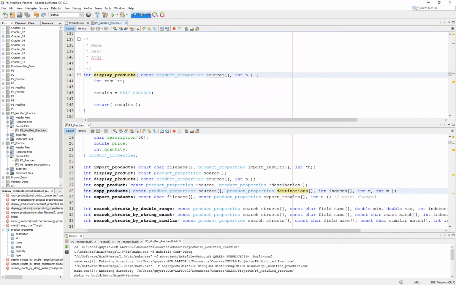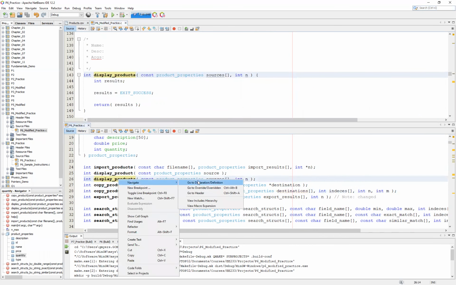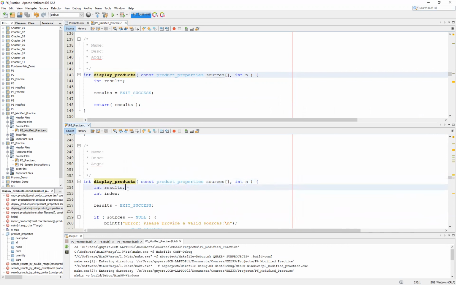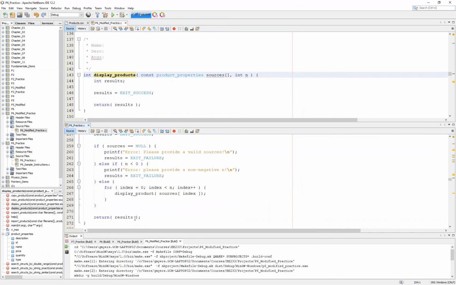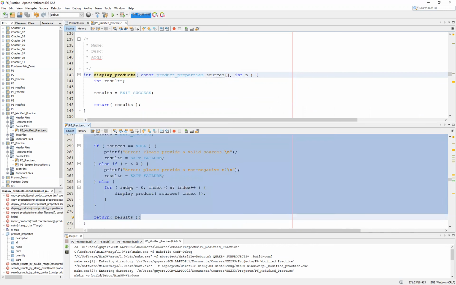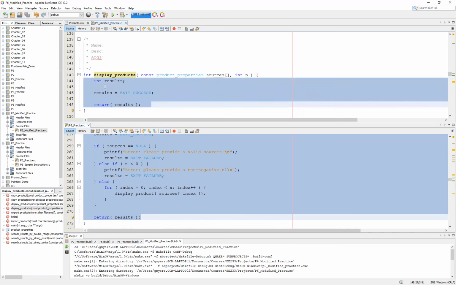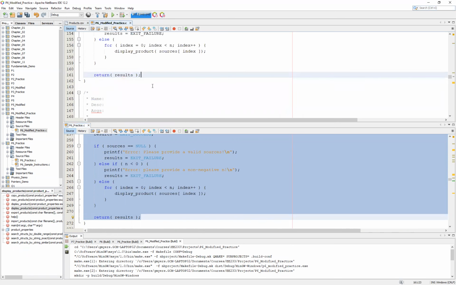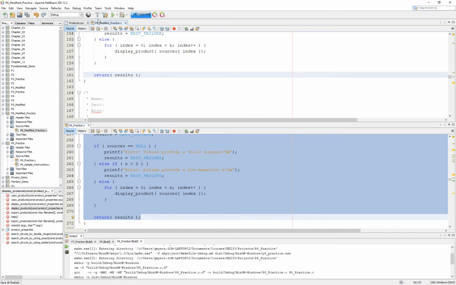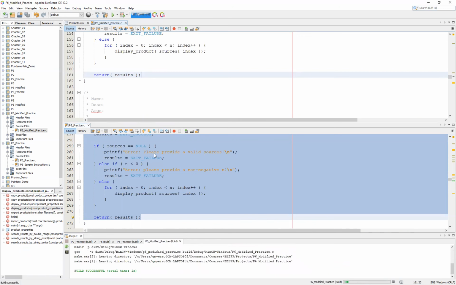And so again, we will simply go to both of the versions of these functions and copy from our P6 over to our P6 modified. Before we leave this, we want to build it just to make sure that we didn't introduce any bugs.